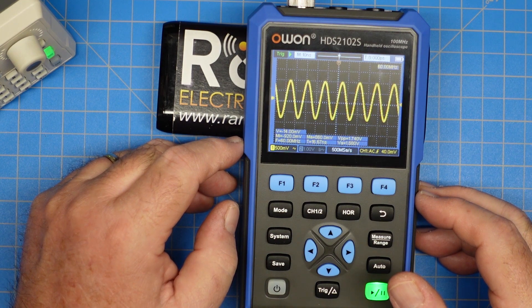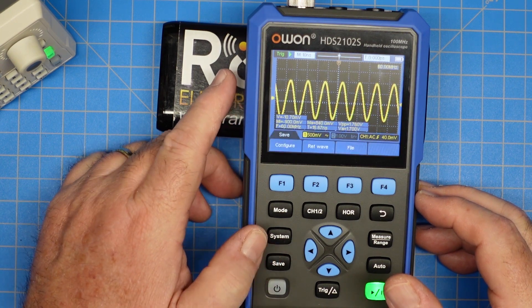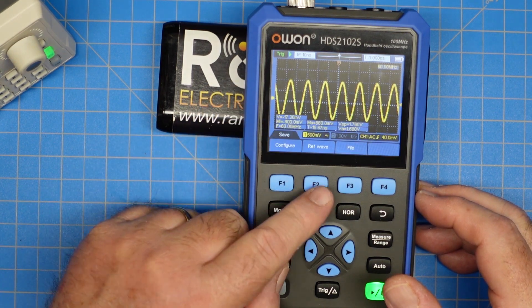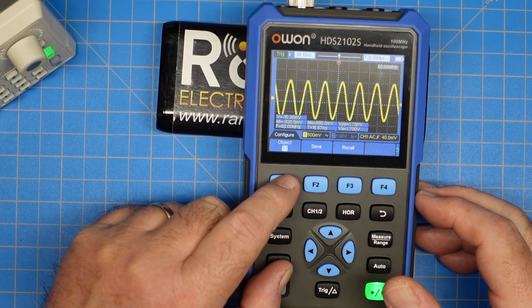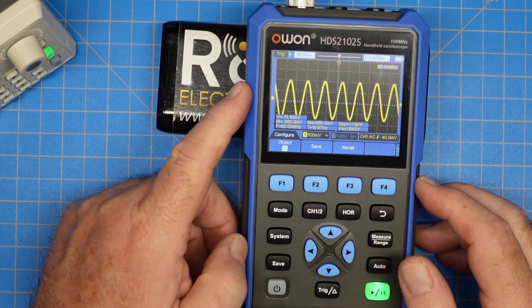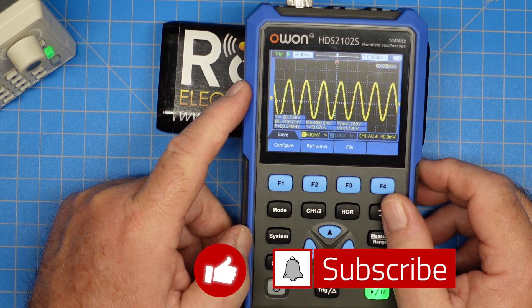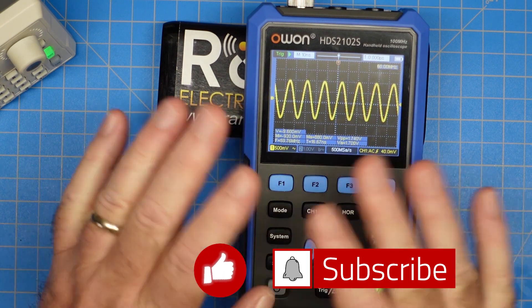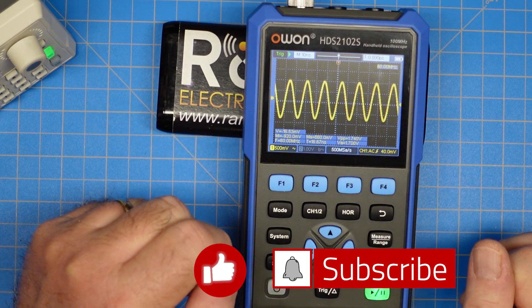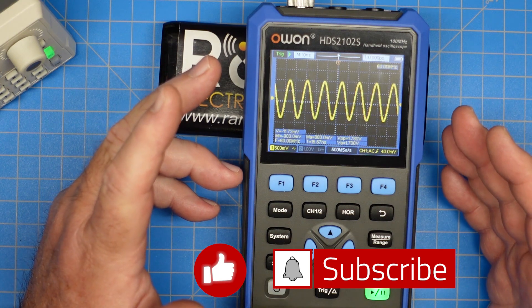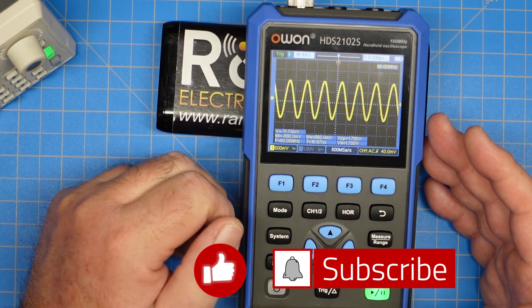But still a pretty jazzy scope. And if we want to save this, we can tell it we want to save it to a file. We can configure what we're saving, so on and so forth. So that's pretty swank. All right. That's all I got to show you today. Guys, thanks for stopping by and taking a look at this. Hope you got something out of it. Thank you. Have a good one.